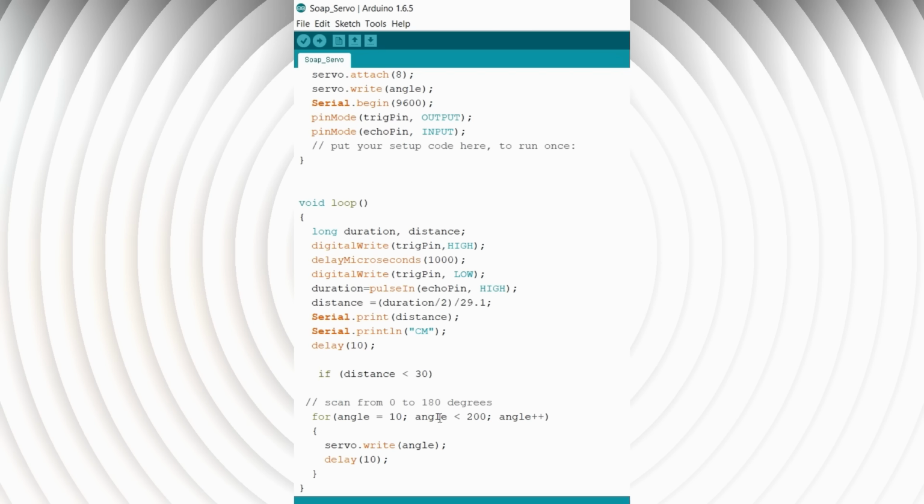Then right here I have angle, and I want it to be less than 200. So it actually ticks and ticks and ticks based on a degree. It'll go from 0 all the way up to either 180 or 200 degrees, a little bit more than 180 just to be safe. So I just put 200 and it'll shift in that direction, and then it'll go one by one, really, really slow. That's why you have plus plus.